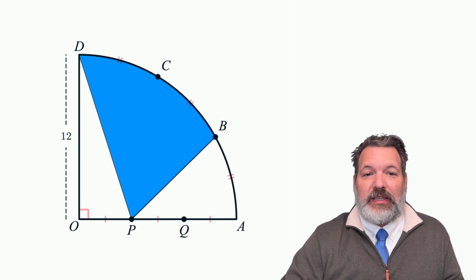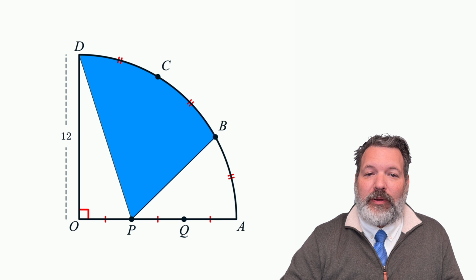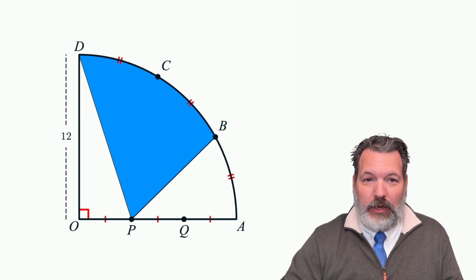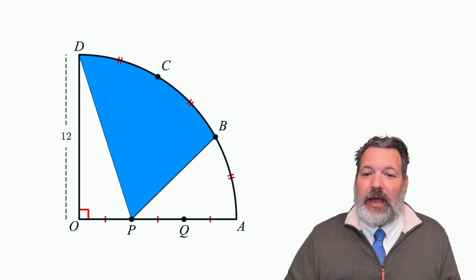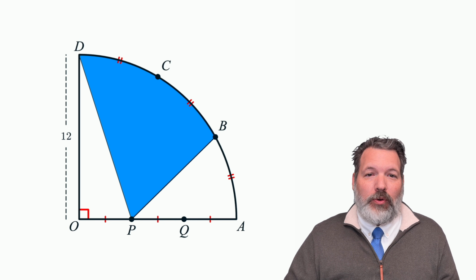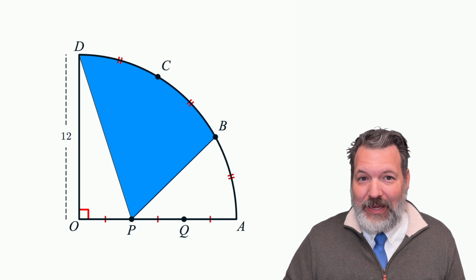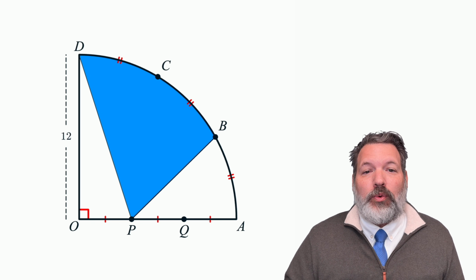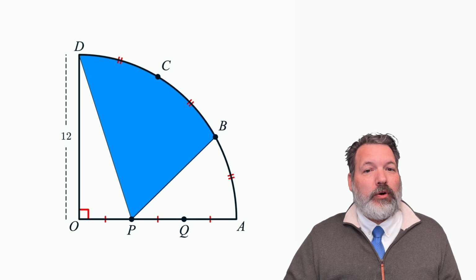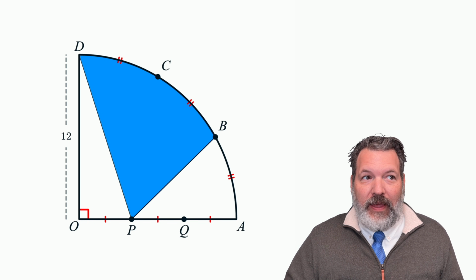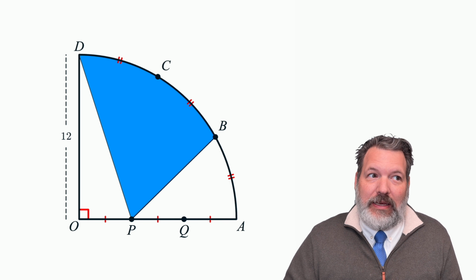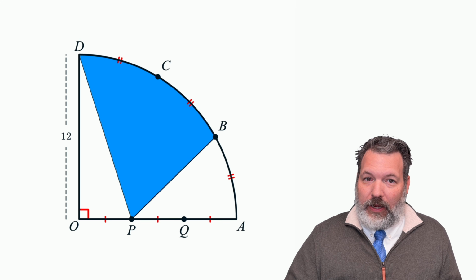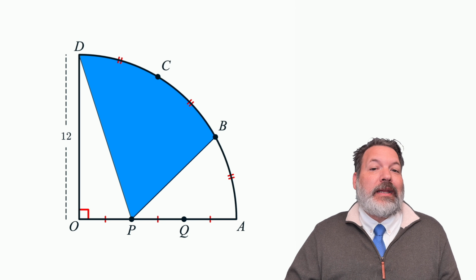Let's get some specifics out of the way first. We do need a little bit more information for what's going on here. This is a quarter circle. You can see the right angle marker I've brought up now, and then the points P and Q split that base radius of OA into 3 equal segment lengths. The radius of the quarter circle is 12, that part is pictured, and then the points B and C also separate the arc from A to D into 3 equal arc lengths. And you can see the various little red marks indicating all of that.